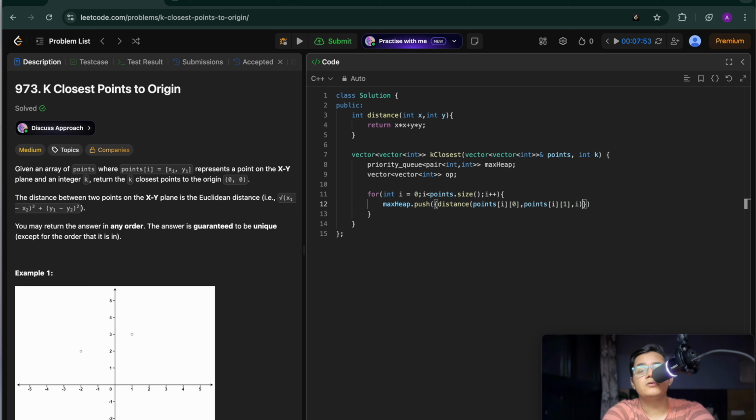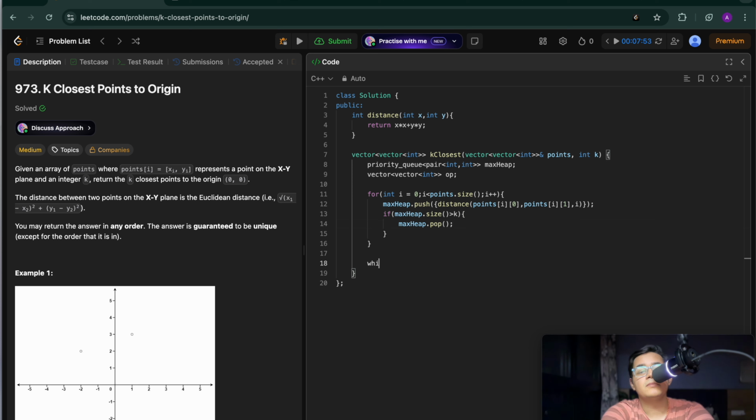After pushing, we're checking if the size exceeds k. So if max heap dot size is in fact greater than k, what are we going to do? We're going to do max heap dot pop, to pop the maximum element out.